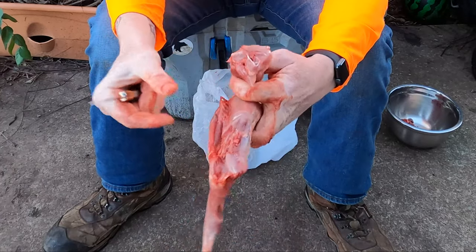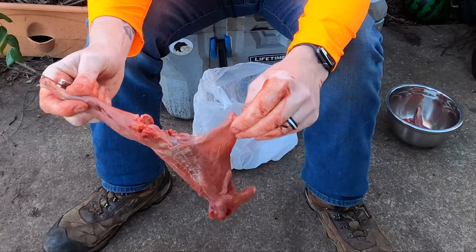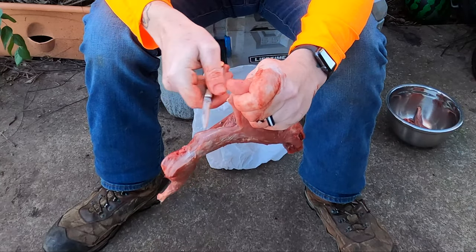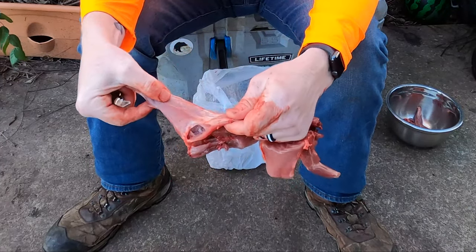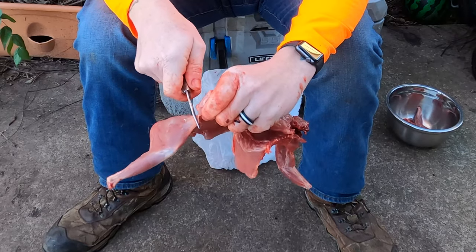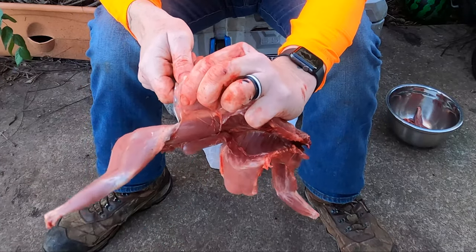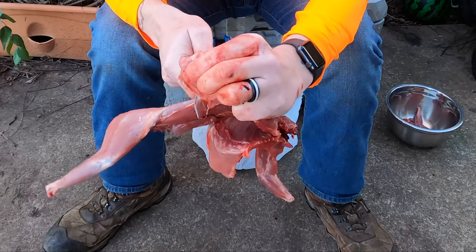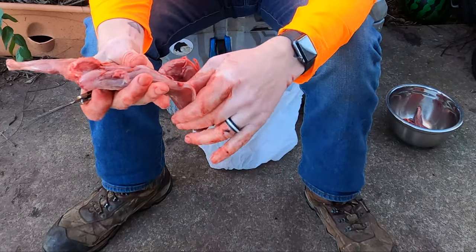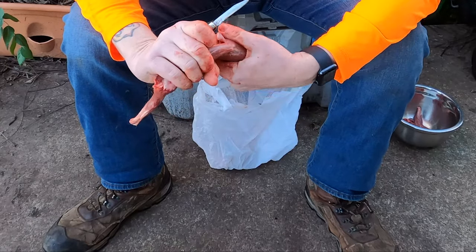Now you have your back leg quarters off. Either way, depending on how you want to cook it, there's no wrong way. The rib cages and flap meet along the side. If you're quartering it down, take this belly flap down against the loin — don't cut through your loin. Just take it to where it meets and cut along the loin up to where you hit the rib. Once you hit the rib, angle down and follow the rib down to the back.